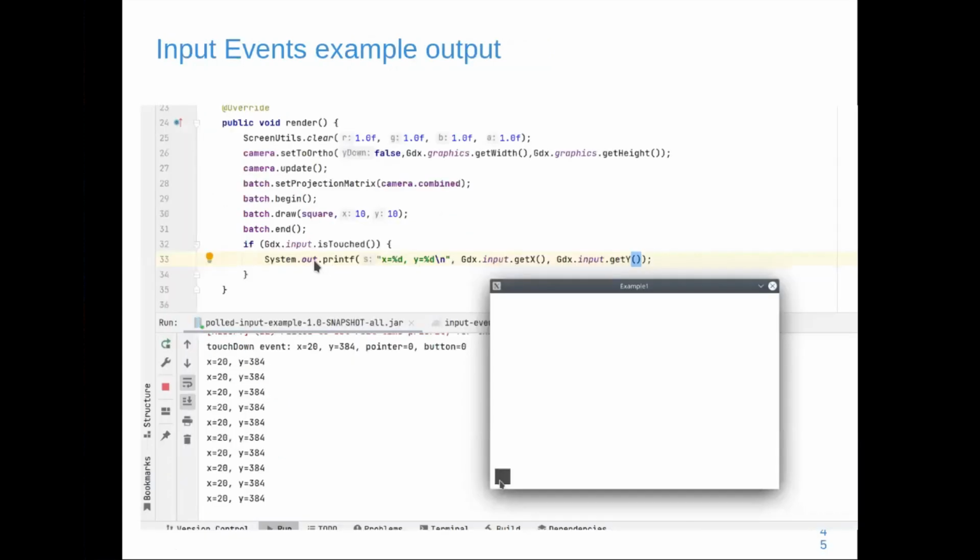And then when I click the mouse, you'll see that the touchDown event is called just once with screen coordinates, pointer, and button, and I left my polled checking of Gdx.input.isTouched just for comparison purposes. So with the event, I get the same screen coordinates. I still need to unproject them to get world coordinates for comparison purposes. But the advantage here is that on a single mouse click, I only get one touchDown event.